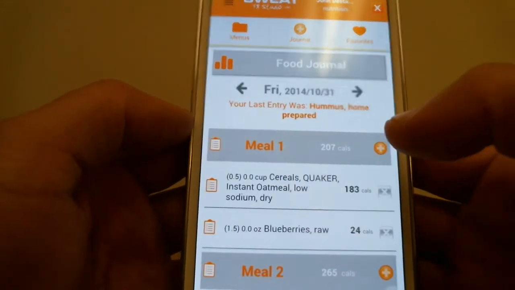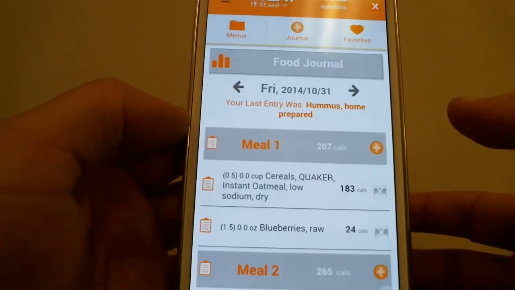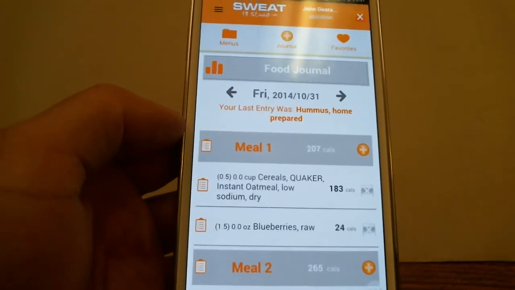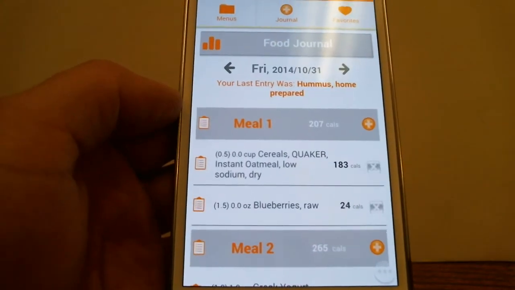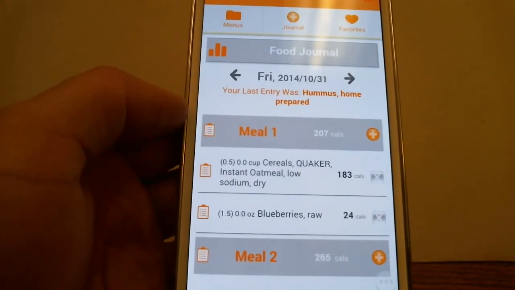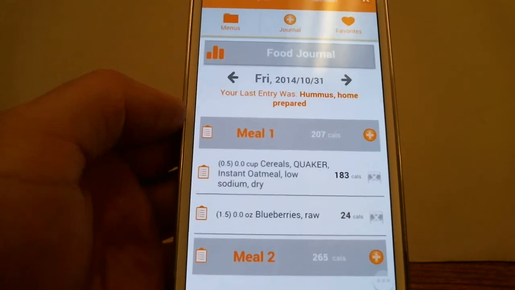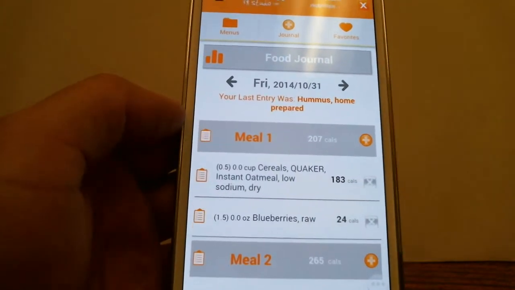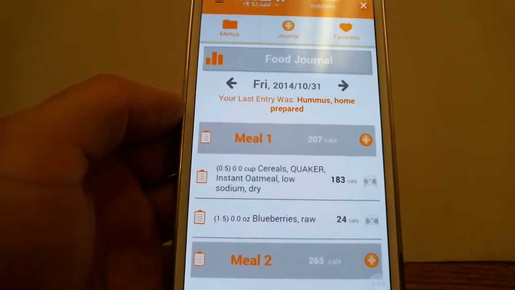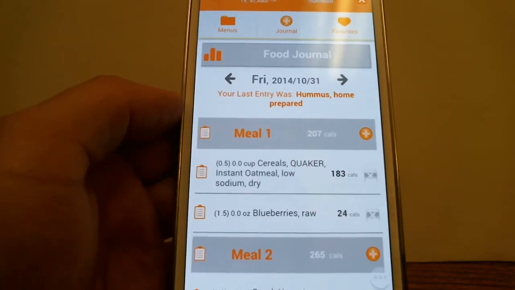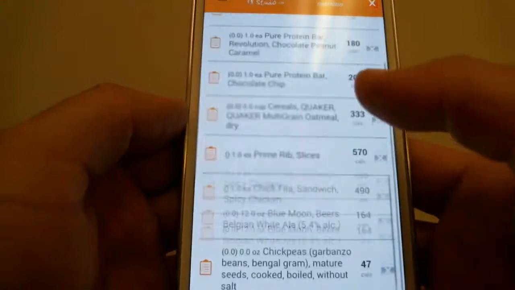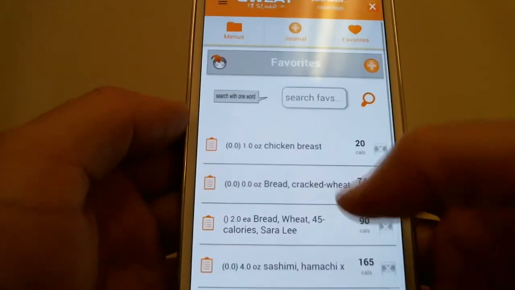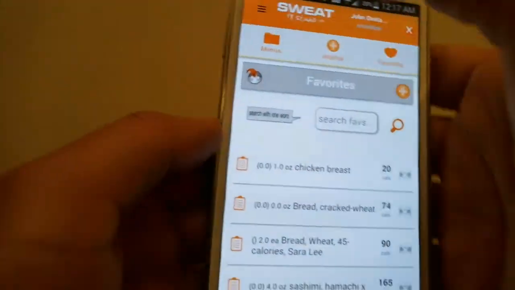So this food module is designed to be more efficient. It cuts out all the clutter. You don't have to search so many foods like how you see in MyFitnessPal and other food applications. You don't have to scroll because you create the app. You create the favorites, and you'll look at your favorites first. So that's the key, is to create your favorite foods like I did here. Okay, and let's move on.